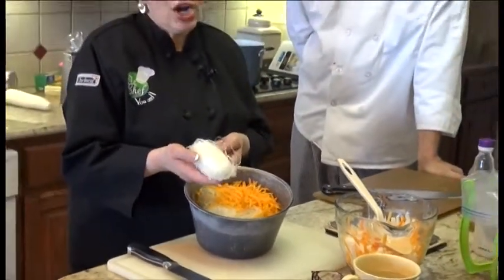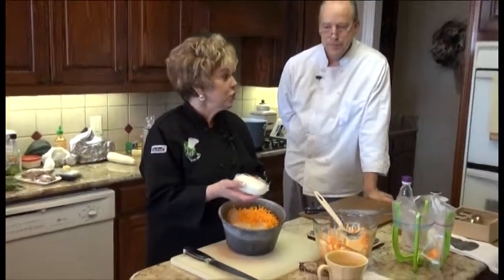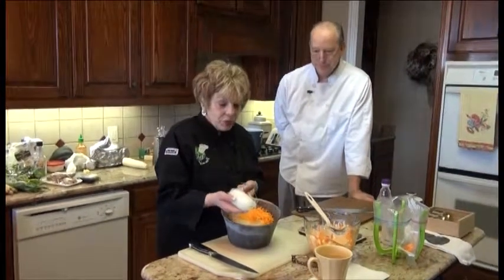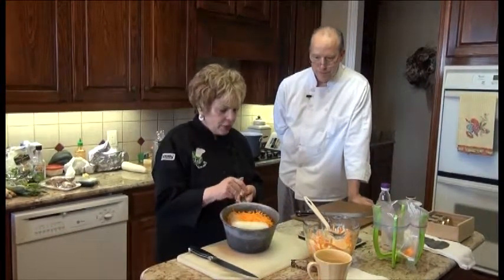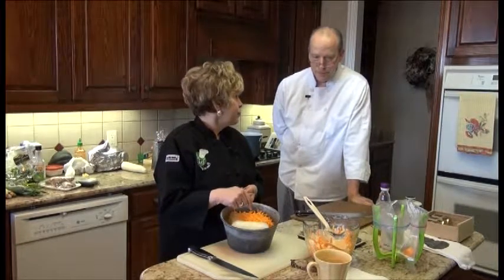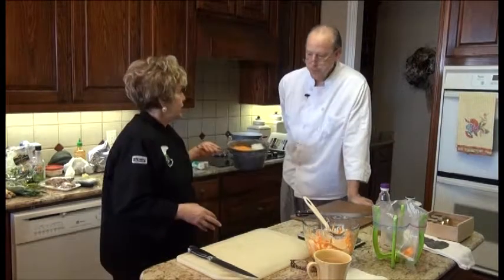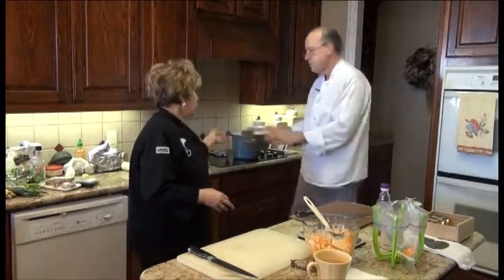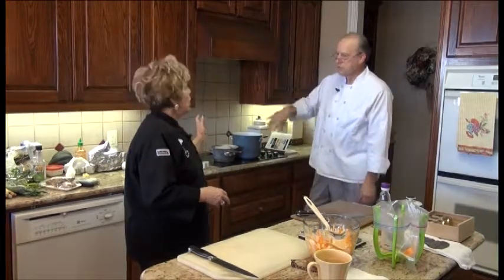This is really important for our folks at home because our show is a healthy cooking show and you're a healthy chef — so it's really important that there are no carbs in here. And how much carrot is that — is that a whole carrot? It's probably half a carrot. The water is going to be poured over them.